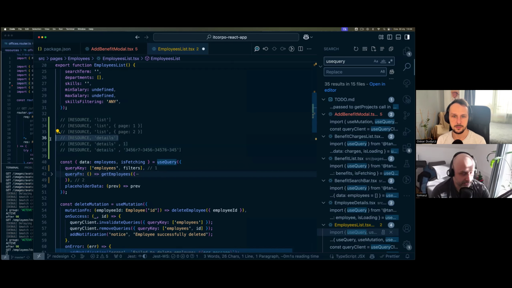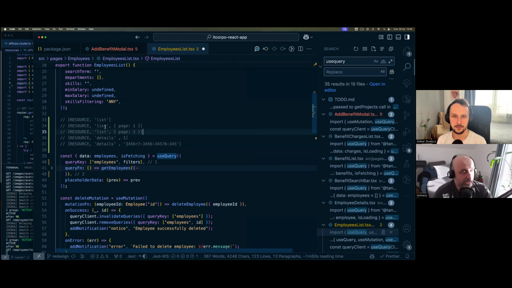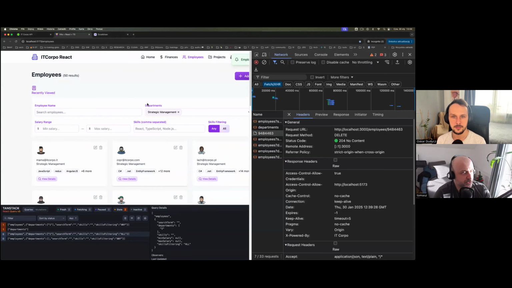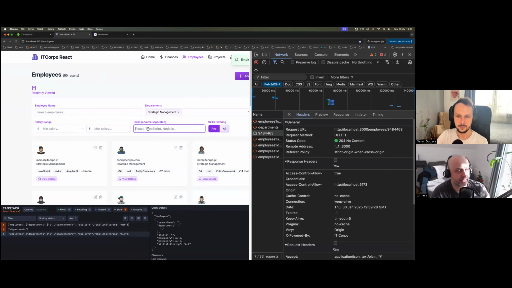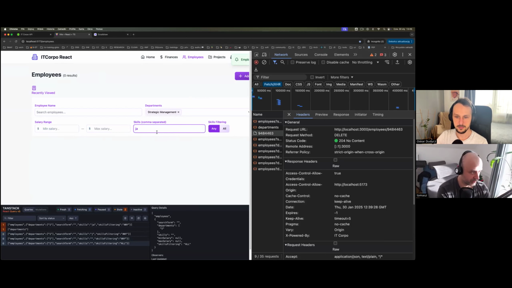Now in terms of the list, in our case, I don't have pagination over here yet, and I don't have sort, because I've got this on another branch, but it doesn't matter. Let's say that we have pagination, filtering, sorting, etc. So we could have filtering by this input, by this multi-choice thing, by salary range, by the number of skills.